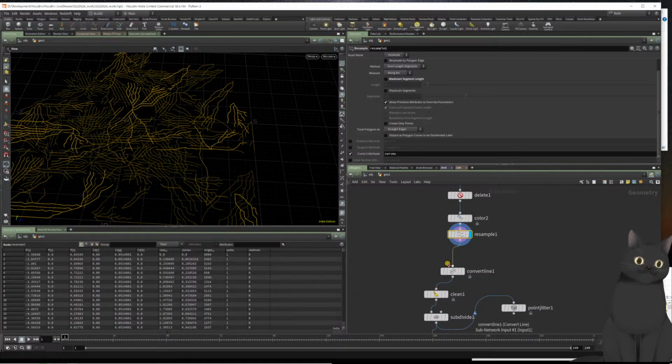Line. Now we can see this curve view attribute. Now we can use this curve view attribute as a p-scale.